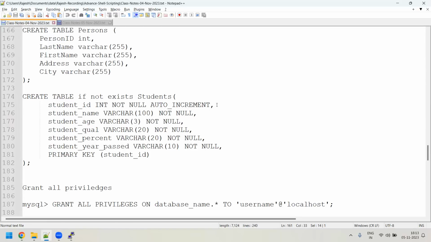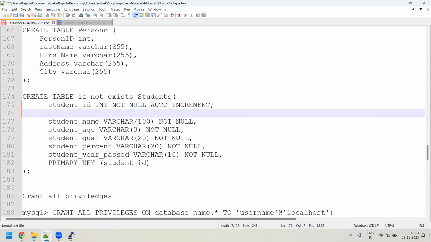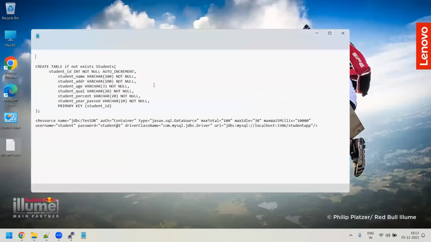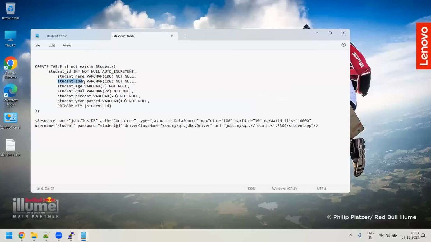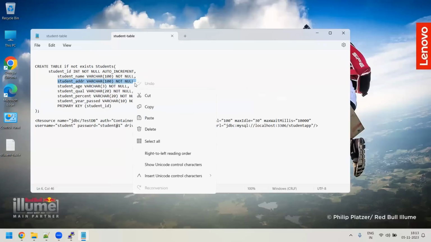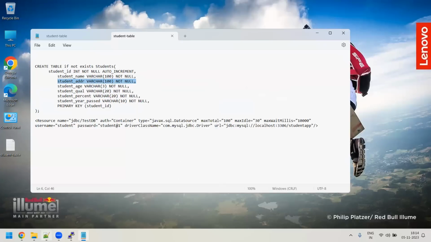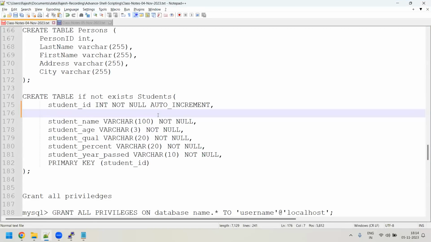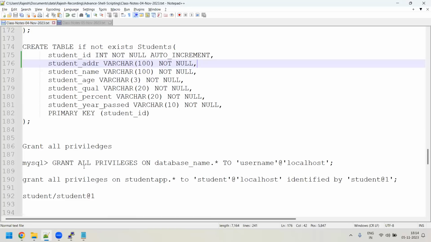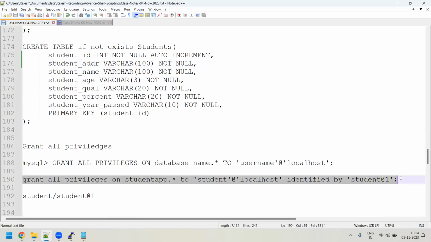Here, I'm supposed to add one more step, which was missed yesterday. If you go here in the student table, this was missed. So let me add it there, or anyhow, we have this step here only. But still, let me add it over here so that we'll get it in one place. So now I have to call this command, and also I need to grant all the permissions. So I need to call all these commands in my script now.